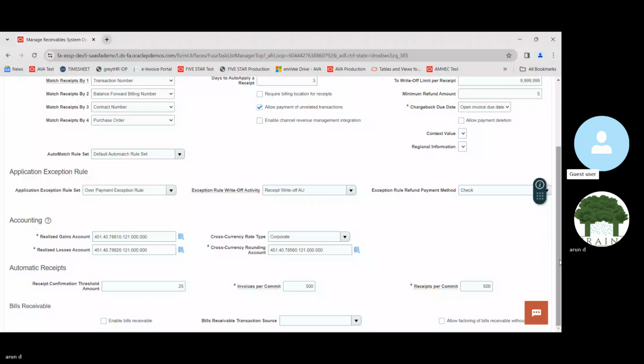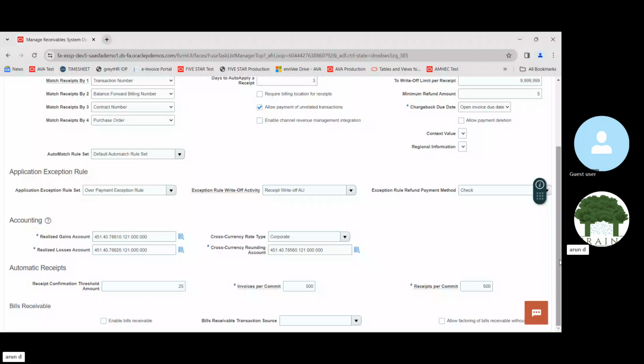At the invoice level, the payment status will be changed to netting. If I open this payment overview, I'll see this payment method as netting, and the outstanding amount will be zero to the extent of the netting amount.